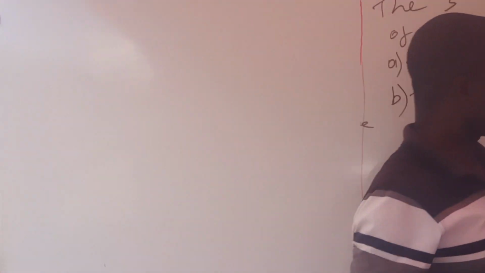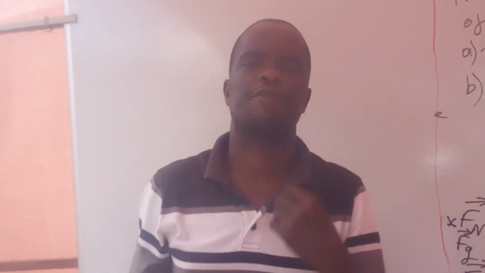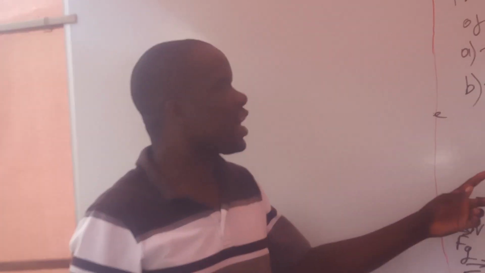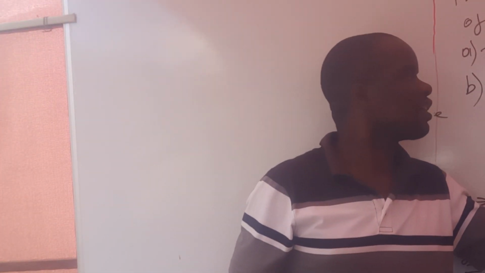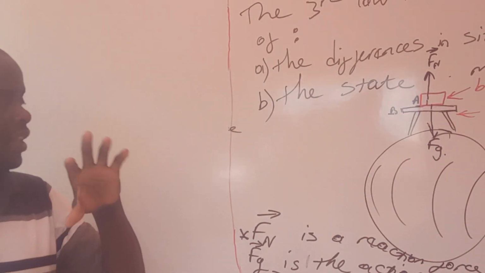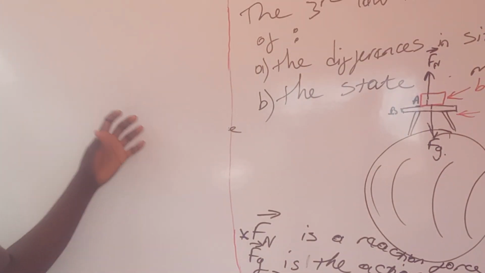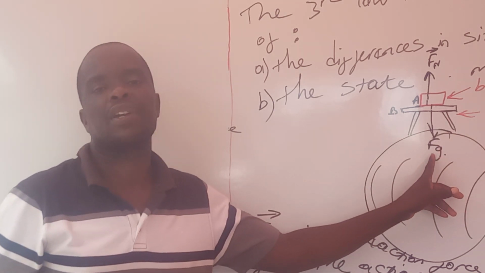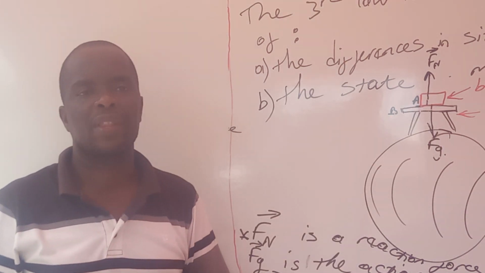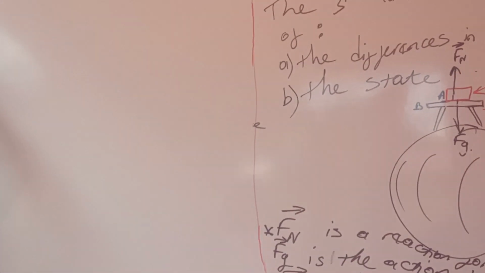Now, we have already seen when we looked at our first force that the bigger the object, the greater the force of gravity. And we are noticing here that the greater the force of gravity, the greater the what? Our normal force, because the normal force is just balancing the force of gravity, like what we have seen from Newton's third law. The greater the force of gravity of that particular object, the greater the normal force on that particular object.